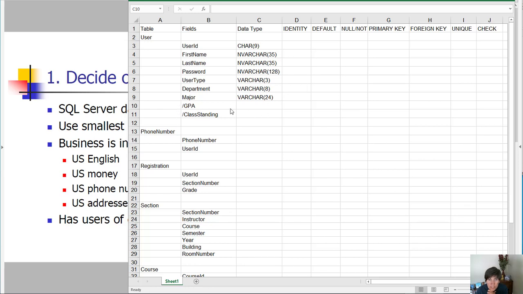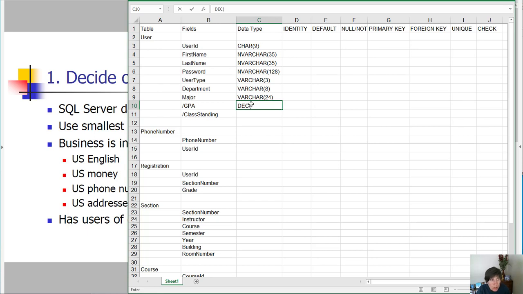The next one is the GPA. And with GPAs, we want quite a bit of precision. This one is a number, and specifically a floating point number, right? It has a decimal point in it. So we can use the type decimal, and you can spell that out entirely, or there's an accepted abbreviation in SQL Server, and you can put just DEC.